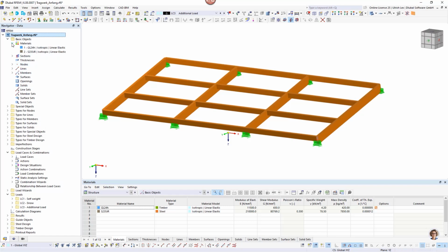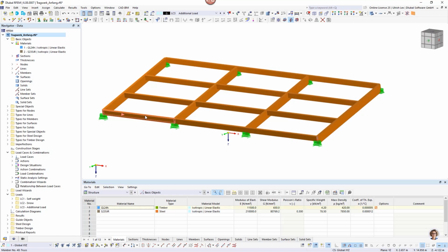The existing structure is an easy roof structure with main beams and secondary beams.